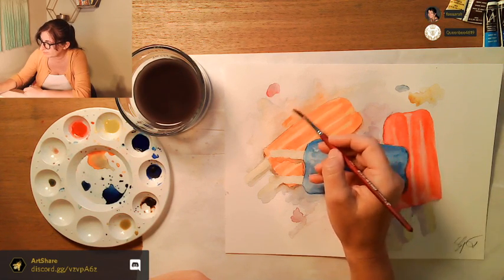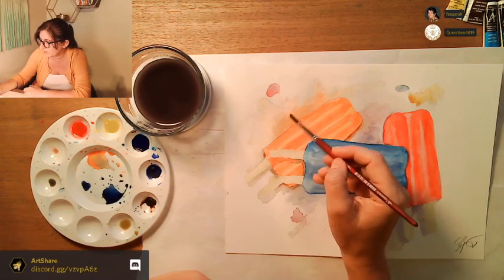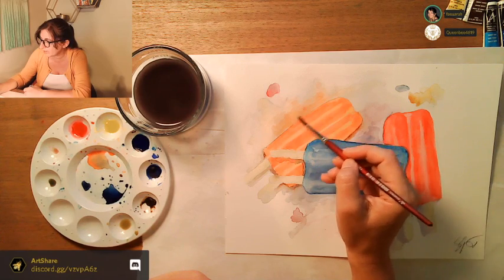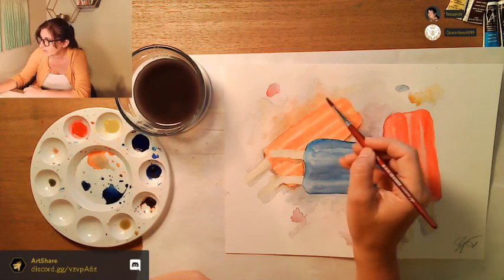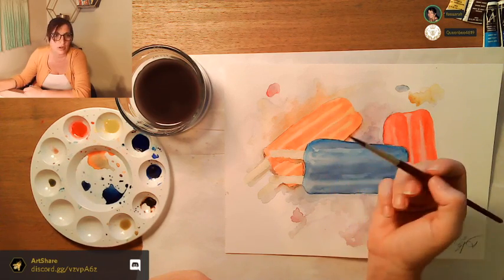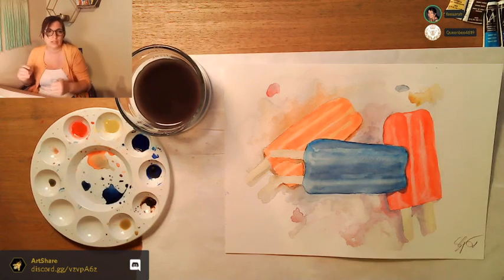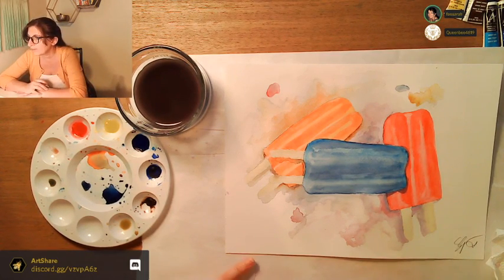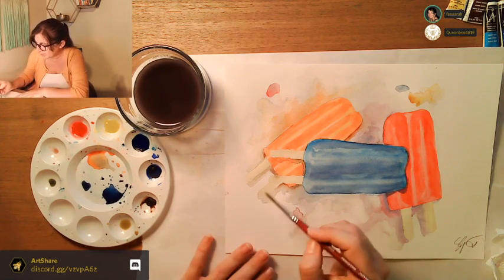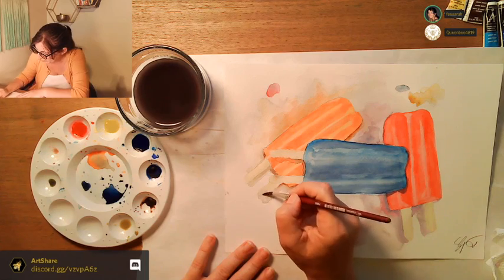You know, the problem is that watercolor dries a lot lighter. So you don't know what color it's going to be until it dries. Other than this popsicle stick here, I'd like to define a little bit more.